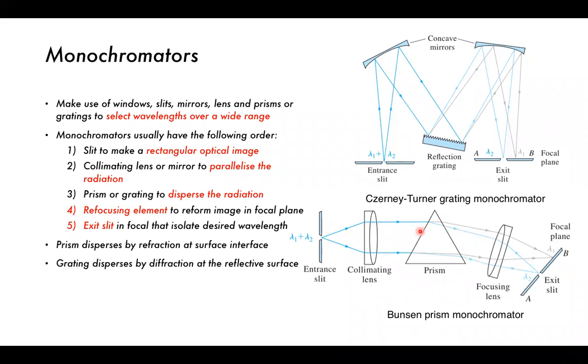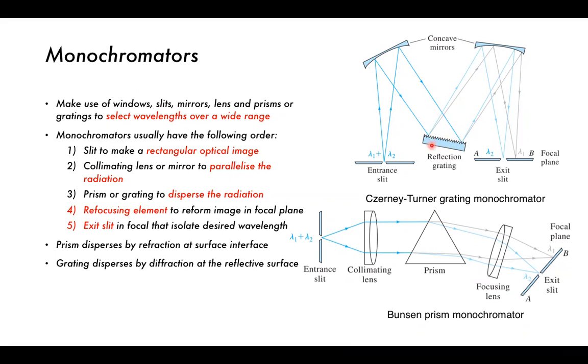Now, this is the older style. It's much cheaper, but generally with advances in technology and more widely available reflection gratings have kind of overtaken prisms, simply because they're generally a little bit easier to use, and they generally have a wider applicability. So as I said, we have this collimating lens or mirror, which will create parallel beams of light, which can be directed onto our dispersing medium.